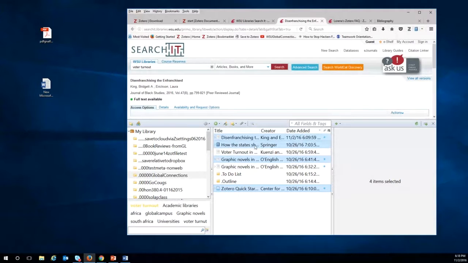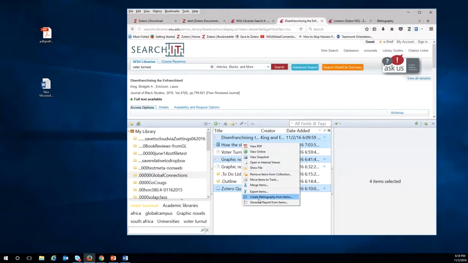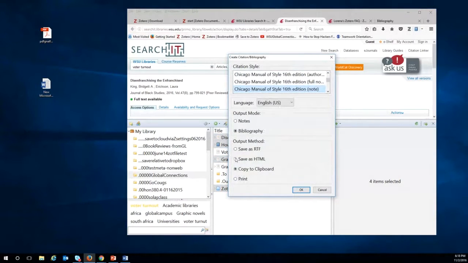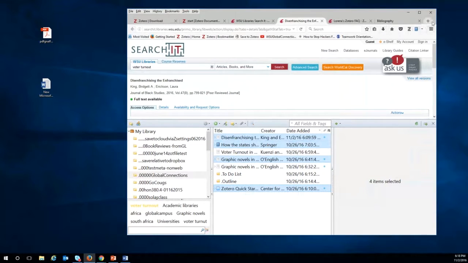Okay, so you can see that there are some other types of bibliographies that I can do as well. Like I said, I could print it out and then it would just print it out like we saw it. If I saved it as a rich text file, that would essentially save it as a Word document, and when I opened it up, it would look exactly like the one I did. So that's a really basic way of getting stuff out, but honestly, not the most useful way. We're going to learn some more useful things to actually do. Okay, so I'm going to cancel this out, and let's go on and actually look at our PowerPoint slide.